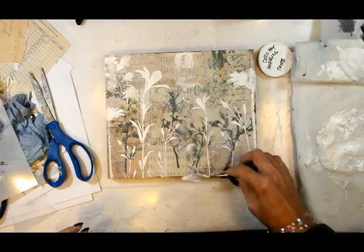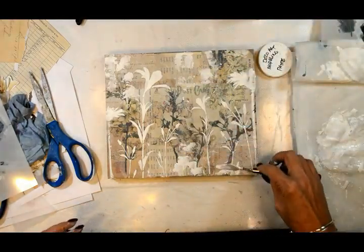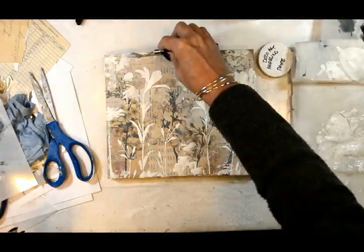Now I'm adding a little bit of that mixture of modeling paste and gesso around the sides of my piece for that extra added oomph of grungy goodness.